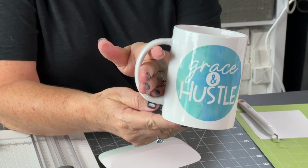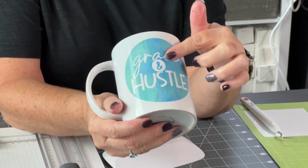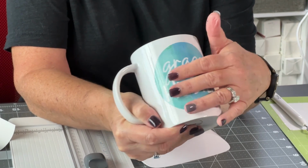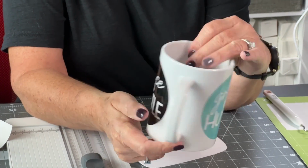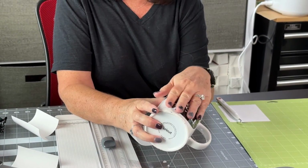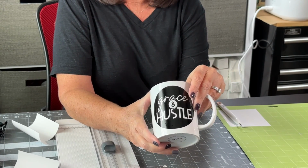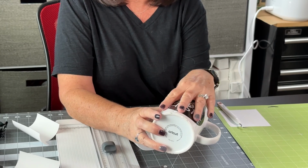And there you have your permanent vinyl versus your Infusible Ink. Now the Infusible Ink is not something I can feel. It's infused right into the glass. It's not going to wash off, it's not going to rub off. But the heat transfer vinyl is not going to last forever. And if you are like us and you run it through the dishwasher, eventually it's going to peel up.